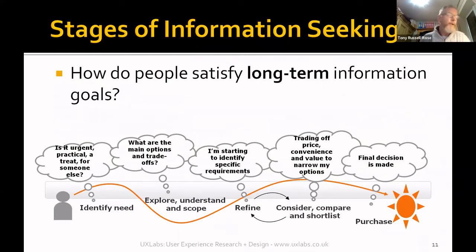And just a final couple of models, really, before I switch gears slightly and talk a little bit more about the design process. Here's a little bit, I call this a sketch. It's not really a model, but this actually dates back to my days at Endeca, which, as you may imagine, was one of the original pioneers of faceted search, subsequently bought out by Oracle. And this was how we used to characterize the long-term information goal. You can see it's a sketch of the process, but it's got some interesting insights in it, and some interesting loops and a nice little narration. So it's a convenient little storyboard that we often used for helping underpin the design process.